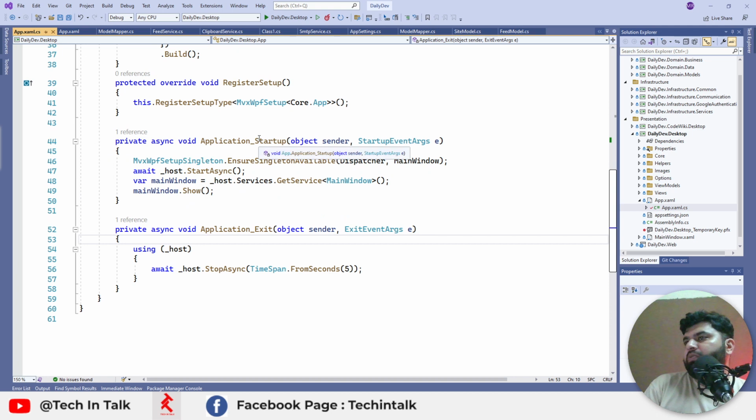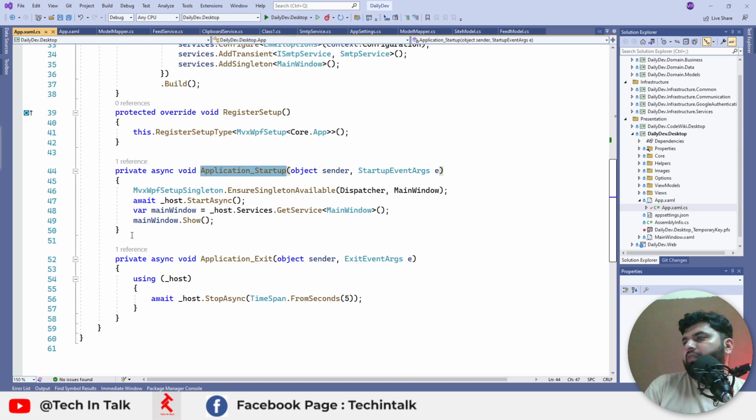So these are the two events which are called on the startup and the exit of the application, and we have added some configurations to the very start of the application.